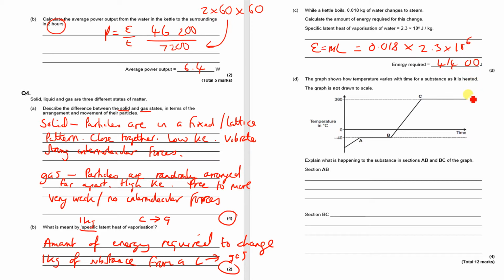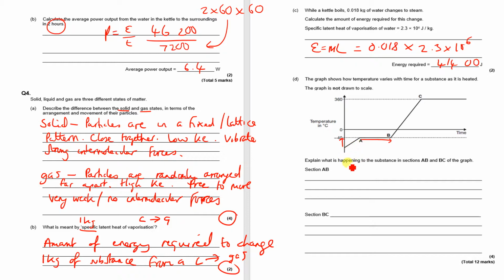So that's 41,400 joules. Right, so the next question is a really typical question that we need to know about, and that's about a graph. So we need to know what this is showing. Here we're having a state change. From A to B there is going to be a state change, and here we've got a temperature change. So remember, when we get this straight line here, we're going to have a state change. So we've got temperature increasing to -40, state change here, temperature increasing, and we need to know what's going on in terms of what the state change actually is.